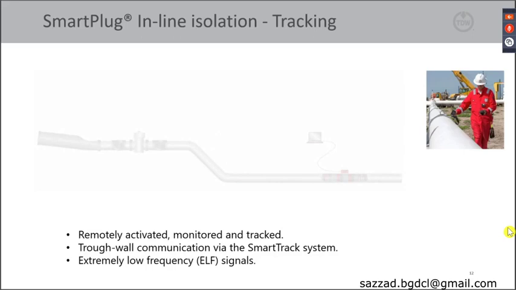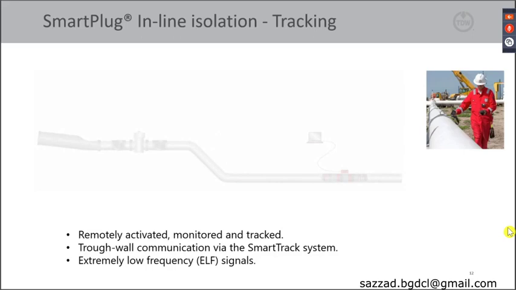We are able to track the tool, as you see in the figure to the right, from when it leaves the pig trap until the set location, which in Taiwan's case was only a few meters. However, in other cases, pigging might be many kilometers or even hundreds of kilometers. The pigging is stopped at the set location before we start the setting sequence, as you saw on the previous animation.